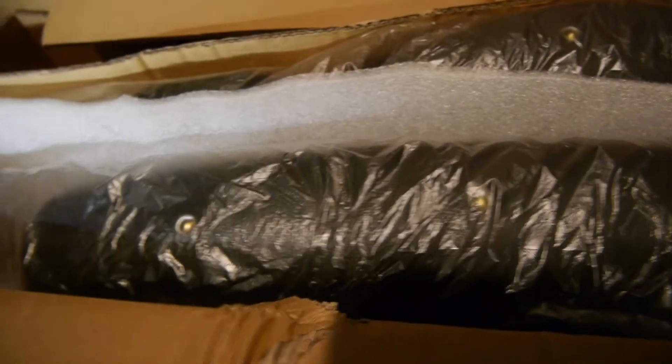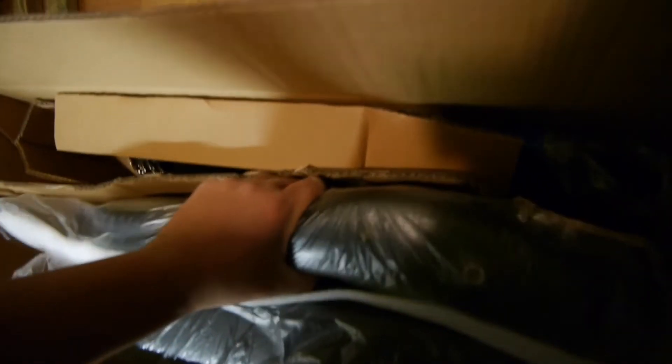My camera is dying for the first time in a while while I'm recording. This is how it looks packaged — pretty well, safely packaged like most items I review. I've had a lot of other items where they're not packaged well and either get damaged or don't look so good. When you buy something it should look pretty presentable when you get it. These are just the sides — the left side.